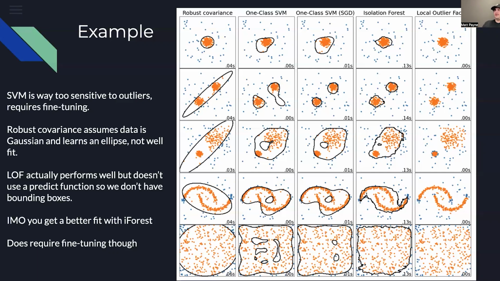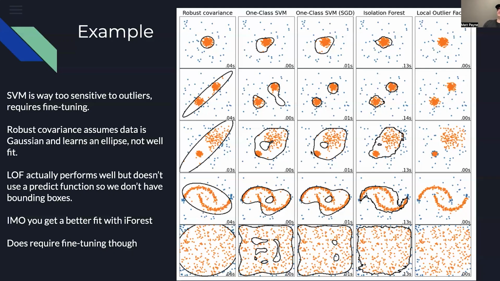I think one of the things that I really do like about isolation forest is that it's very easily fine-tunable. You can get a very tight grouping around what is an outlier and what isn't that you sometimes don't get with the other ones, which I really like. It does struggle a little bit with holes.